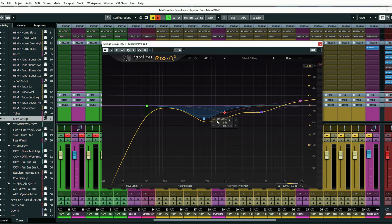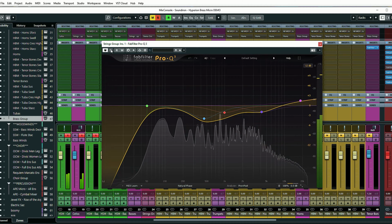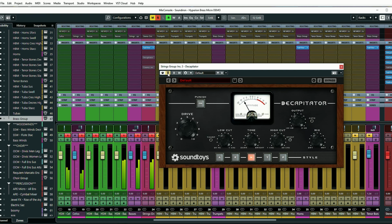And then for the strings, I'm also doing a lot of high passing. I'm high passing around 50 hertz. And then I'm also doing a lot of scooping around the lows and to the upper mids. And then I'm also brightening the highs just to give it a little bit more air. Sounds like this. Without. So it's not really too much of a night and day difference, just more of a filtering out and subtractive EQ and just boosting a little bit. And then I also have some Decapitator on here as well. I really like using the Decapitator on orchestral instruments. It really helps give it a little bit more of an edge and fills out the sound a little bit more. Let me go ahead and bypass the reverb so you can hear what it's doing.